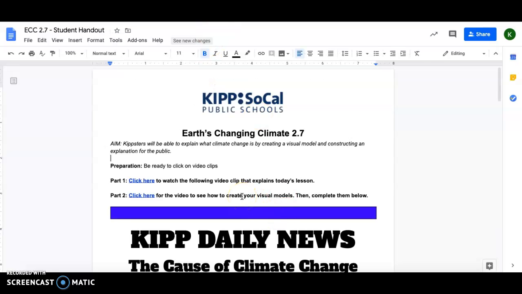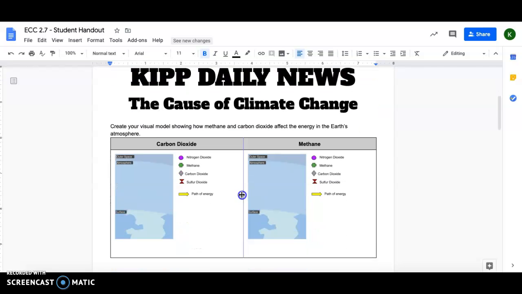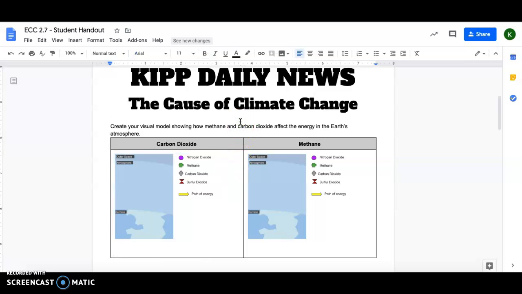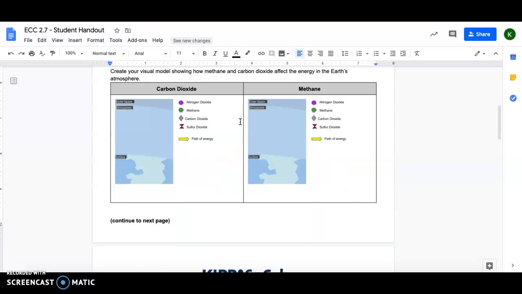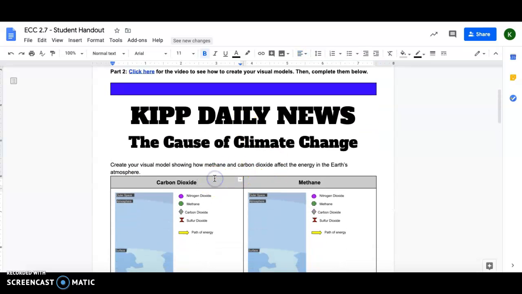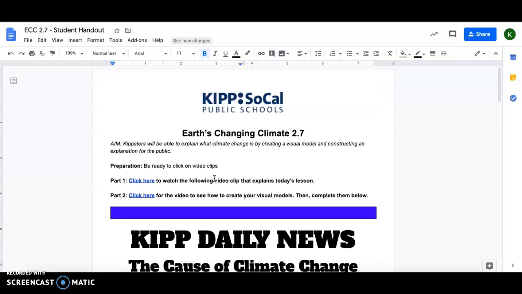And then on this one, 2.7, this is extra credit. It's extra credit because it's going to ask you to do something, a feature that we haven't done before. And if it's not working for you, I just want you to not worry about it. Like I said, if the technology is not working, don't sweat it. It's totally fine. Just feel free to skip over 2.7 if you watch video 1 and video 2 and you can't do it on this, just please skip 2.7 because it's okay. It's extra credit. All right, that's all I have for this week.